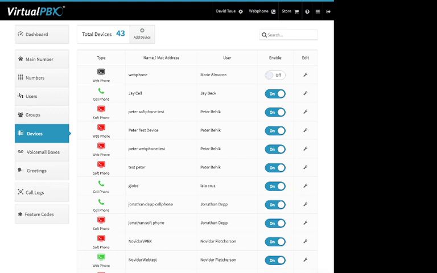Basically, the main reason someone would add devices on the devices page versus the users is like an IT person is setting up a new office location. They have the devices, but they don't have any information about the people, right? They haven't been given email addresses yet, for example. He's like, I just know there's going to be 20 people in this office. I got these 20 phones. They can just add them all. Once the people are there, then they can assign the phones to the specific users.